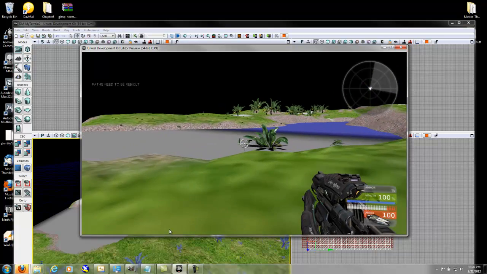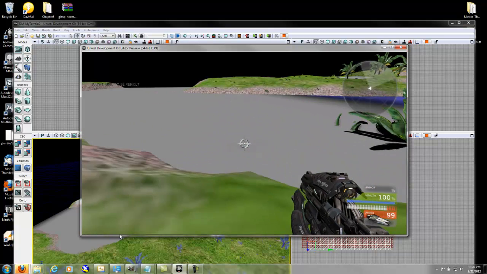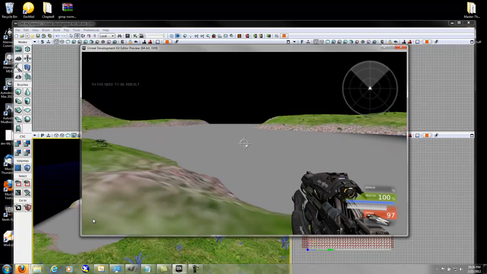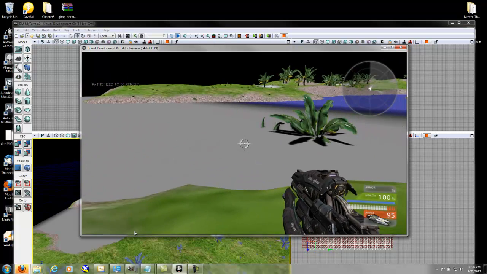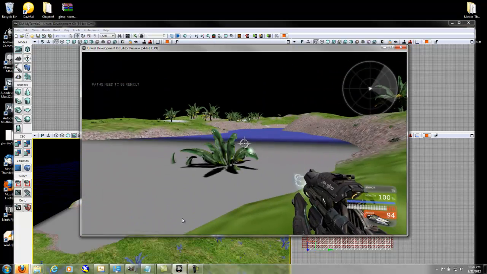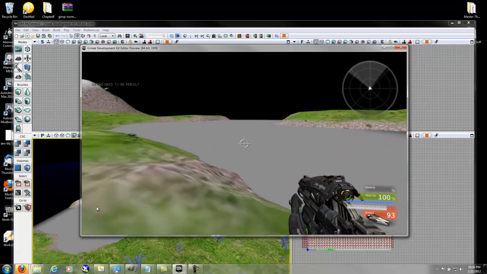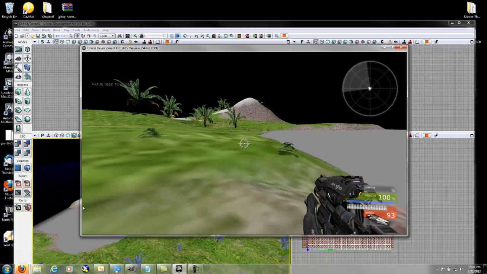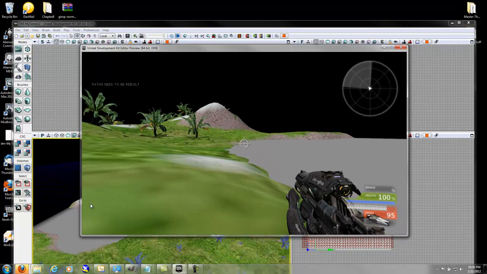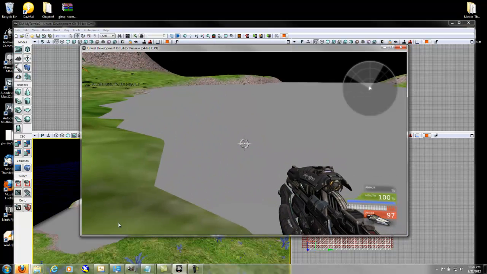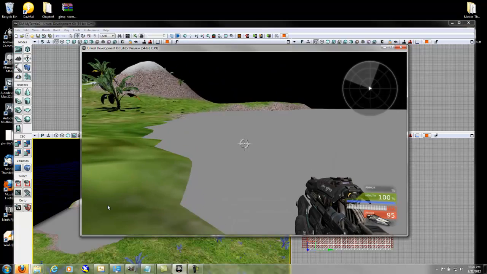So here is my water surface, and as you see, because it's a fluid surface, when you shoot at it, it shows water waves on it.